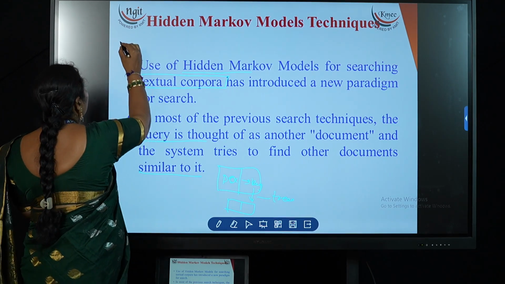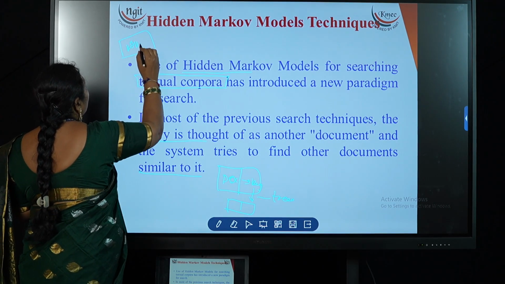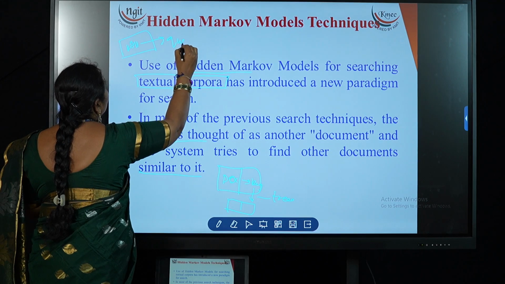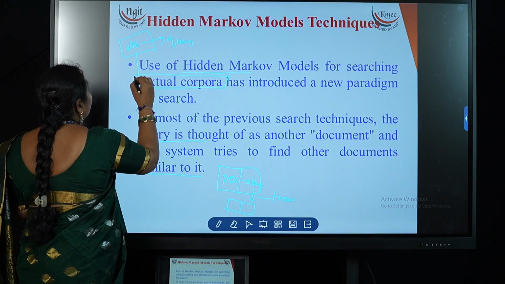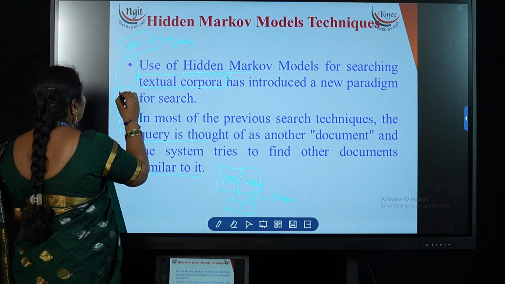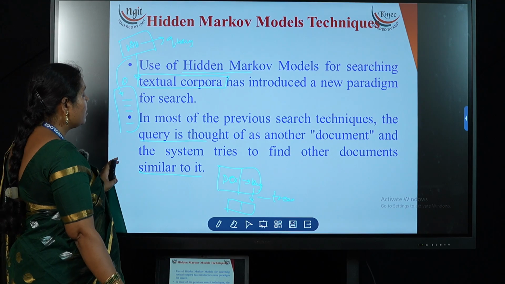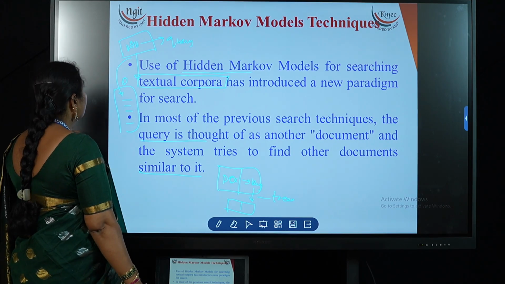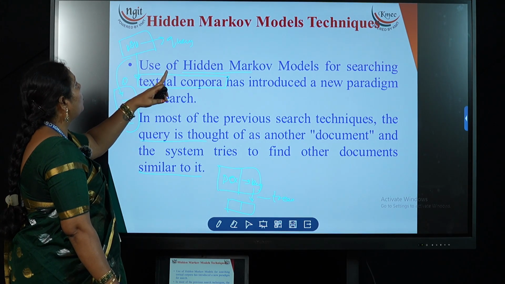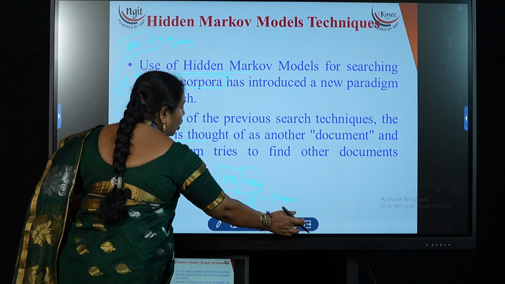For example, in a Google search you type some word called kill. Kill is a query now. It will check in all the other available documents whether this query kill is found or not. So this we have done. Similar to it, we will also write one query in this model and search whether it is available in your document or not.